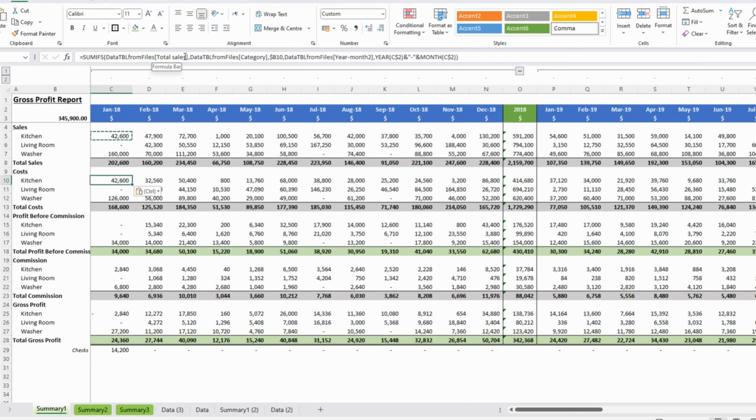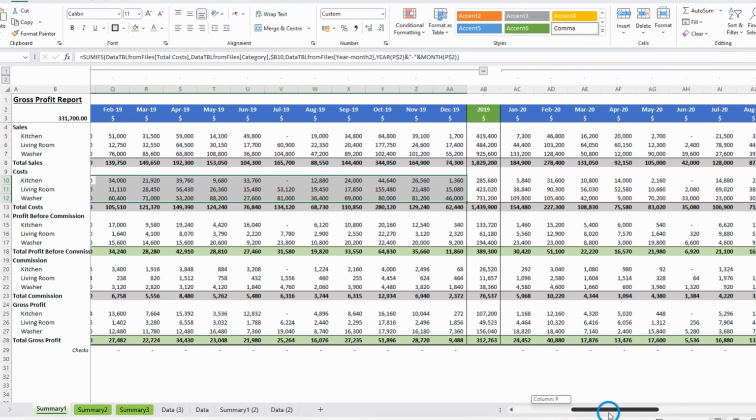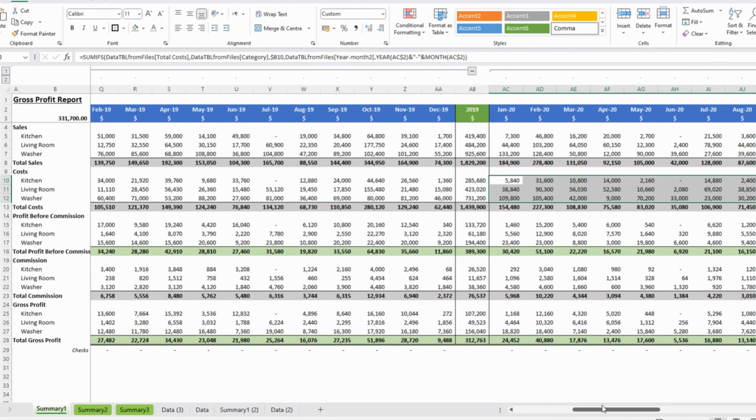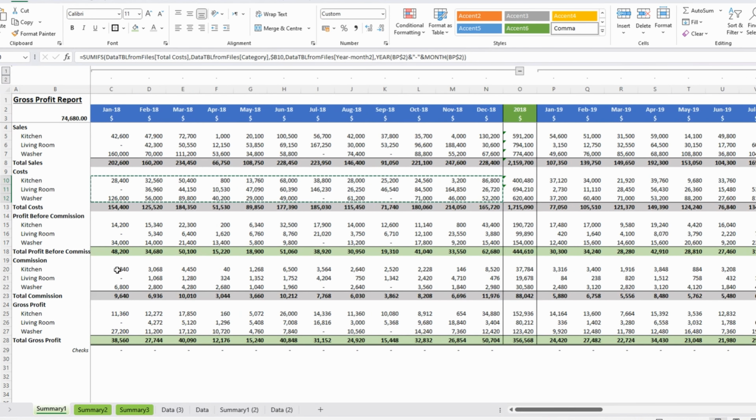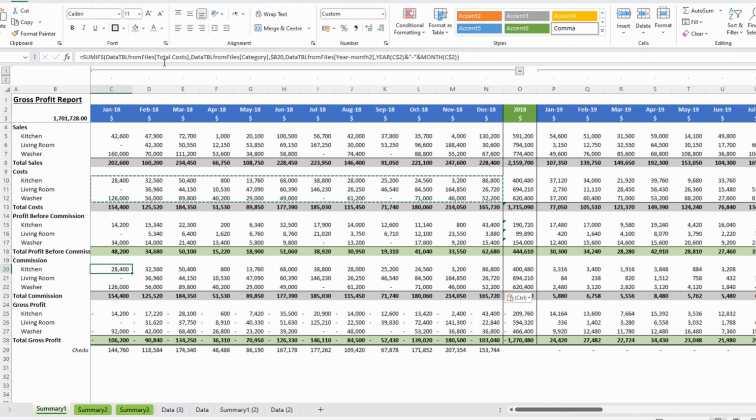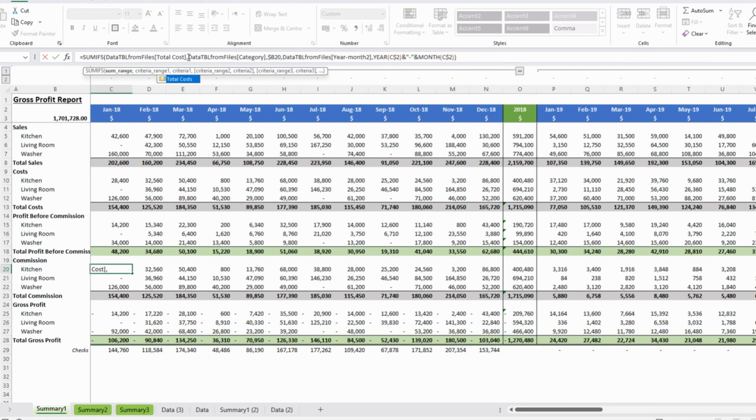but in here the sum ifs will be total costs, not sales. And I'll just copy paste as formula, paste as formula, paste as formula. And in here, instead of cost, it will be commission.